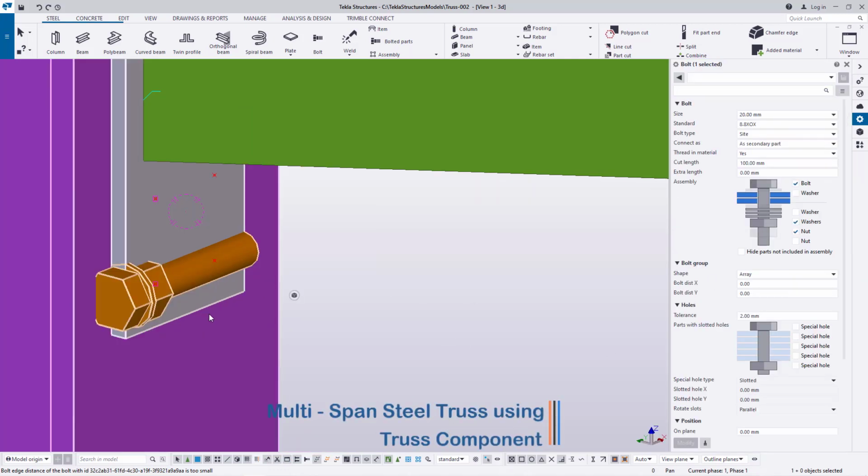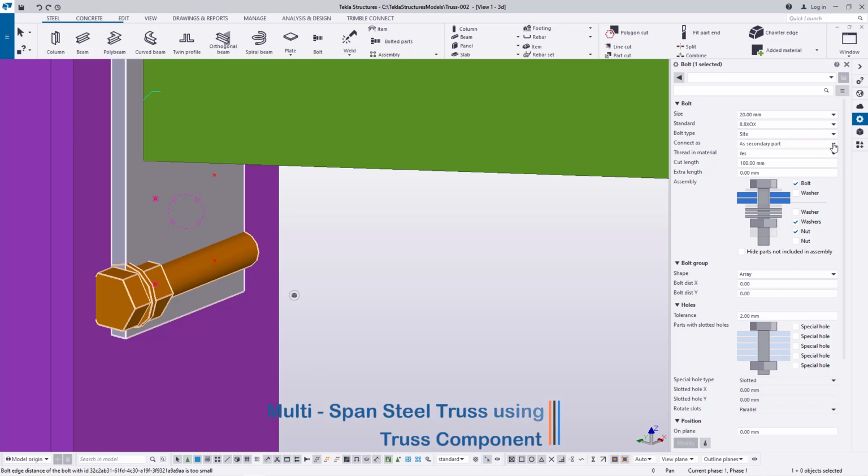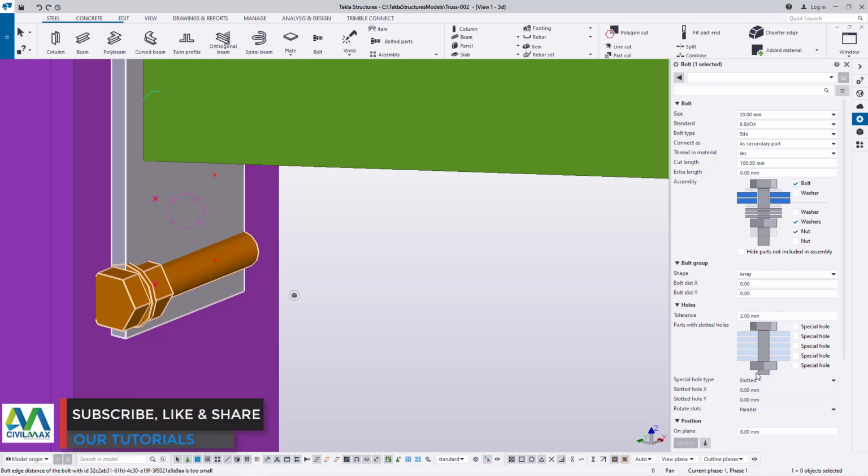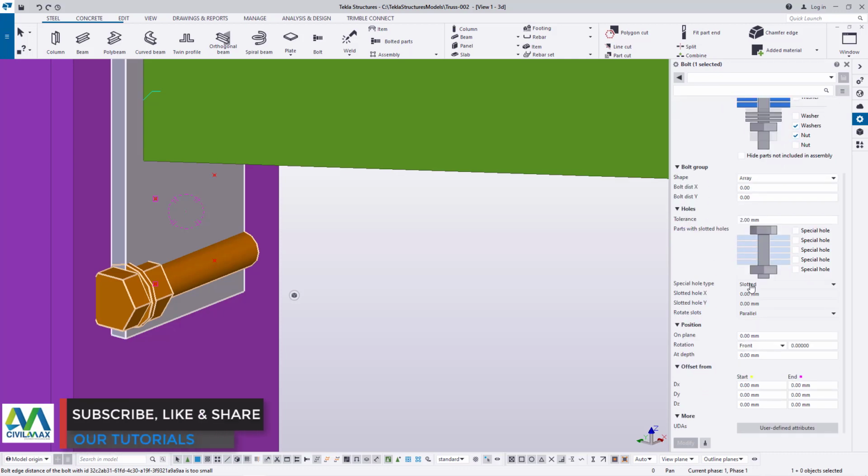So the moment you double click on the bolt, it will bring up this dialog box. Inside this dialog box, this is the place where you'll be able to rectify or feed in the changes you need to make this bolt sit properly, or be able to connect this plate and the column. So in here, to make the changes, first of all, we come to the bottom end here where position is.